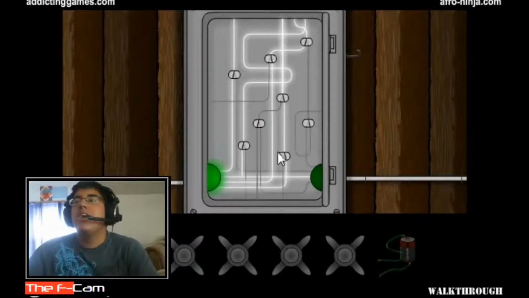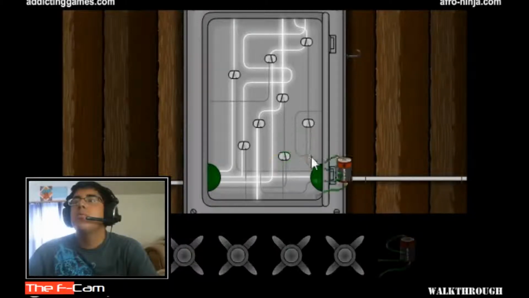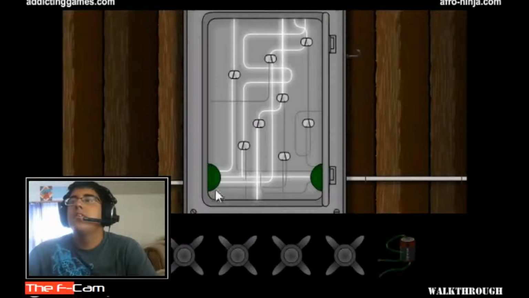Okay. That's nifty. If you saw how many times I clicked it, then that's awesome for you because I have no idea what I just did. See if I could just put any of these repeaters in here? No? What's going on with this? Do I just put this wired battery somewhere? Or do I need something else? There's probably something else that I need. Let's see. Lighthouse isn't receiving any power. I have to do something, but I don't know what.